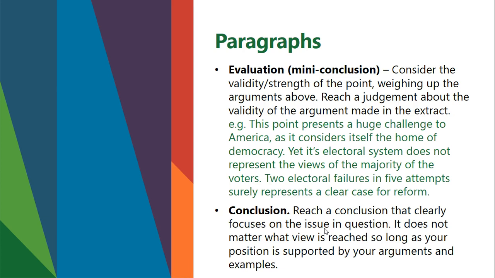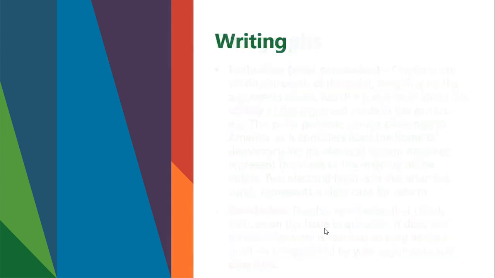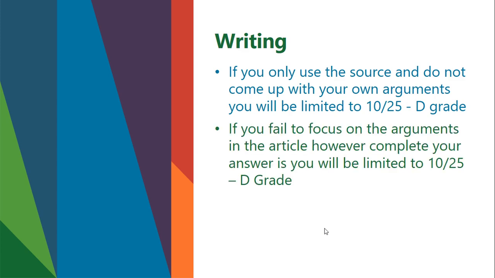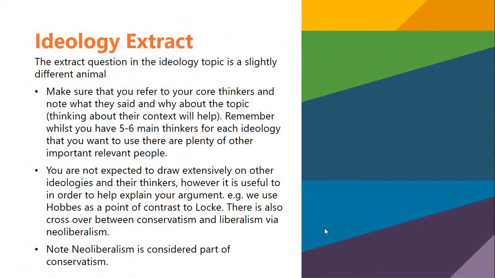And then once you've done those paragraphs, you need to reach a conclusion that clearly focuses on the issue of the question. It doesn't matter what view is reached, so long as your position is supported by your arguments and examples. If you only use the source and do not come up with your own arguments, you'll be limited to 10 marks out of 25, which is roughly a D grade. If you fail to focus on the argument in the article, but your answer is valid, then you'll be limited to 10 out of 25, again, which is a D grade.